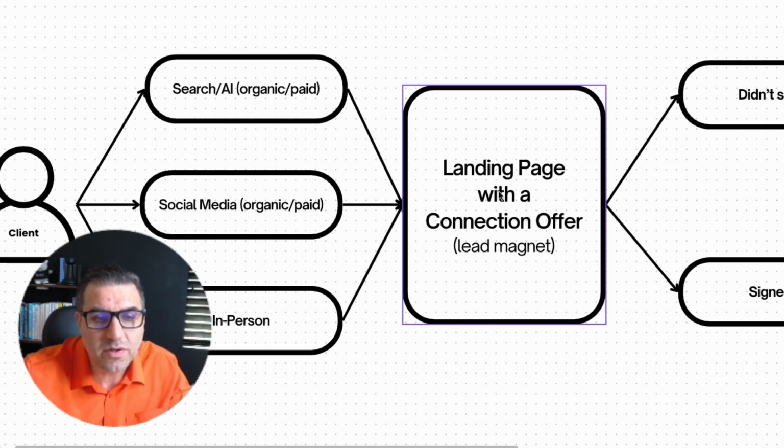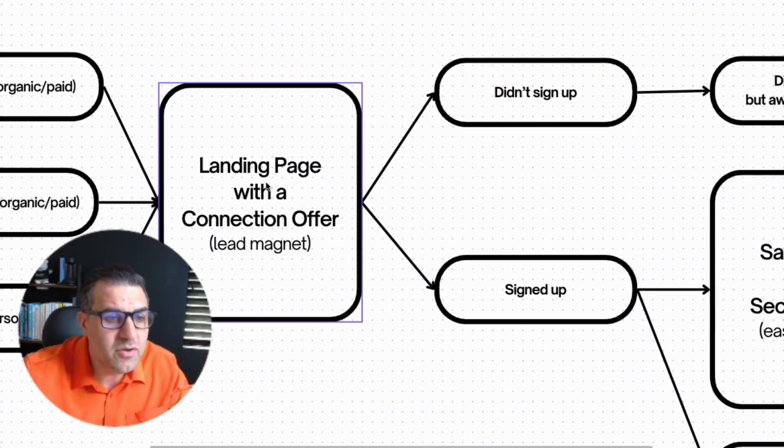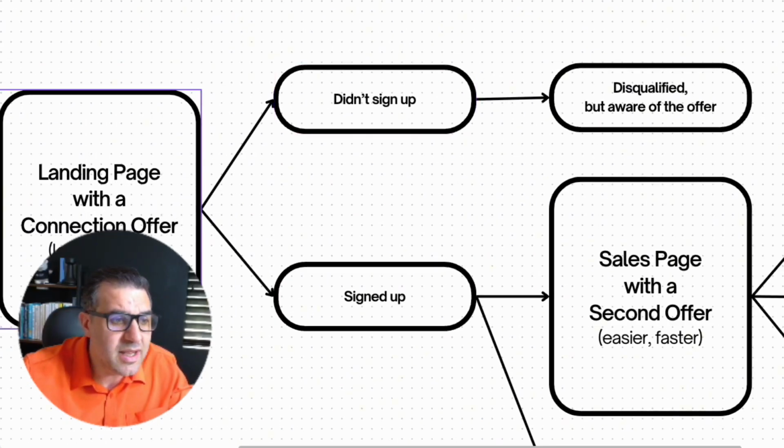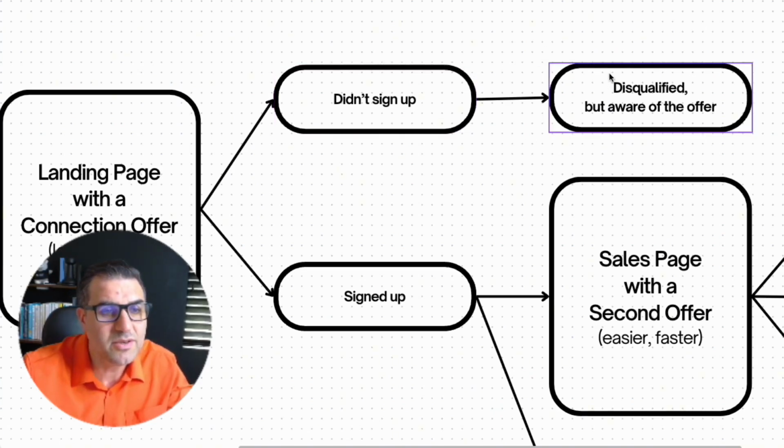You say, download this free guide. Download your checklist, access this self-assessment, stuff like that. What this does is that it will capture people's emails. So here, these people, when they come to the landing page, they have two options. Either they will sign up and download the guide, or they won't. If they didn't sign up, it means that the offer we're sending is not relevant to them. And that's a good thing, because they will be disqualified, because they're not our ideal customer anyway, right? So we don't want them, and we don't want to waste our time with them.